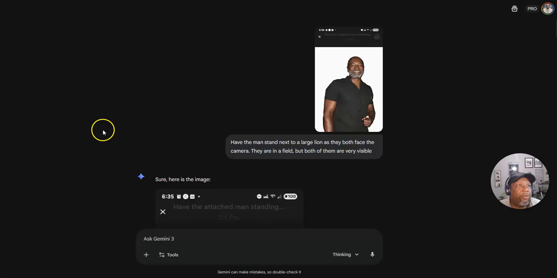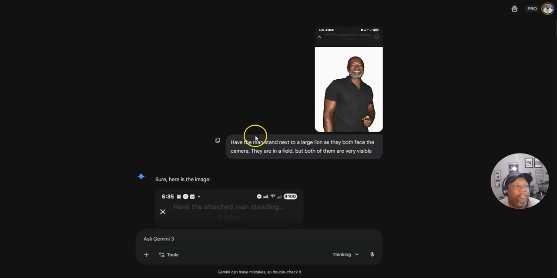So the task here was to take this image, and my customer wanted to have this person be in a safari standing next to a lion. They were really big into lions, and what they were going to do is take this picture and make it a poster.